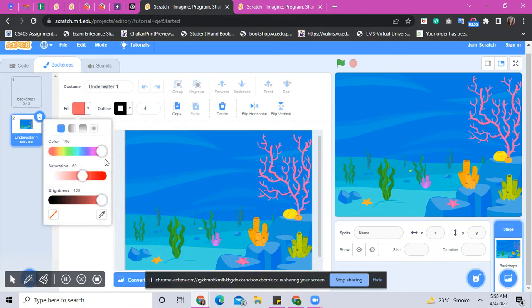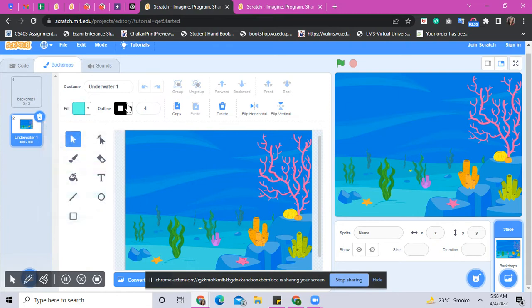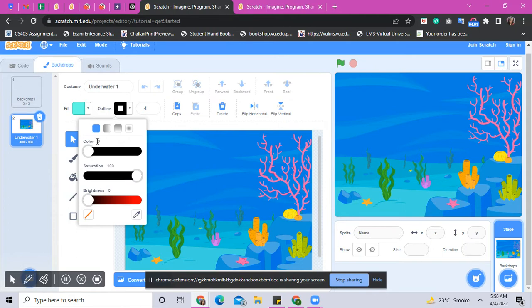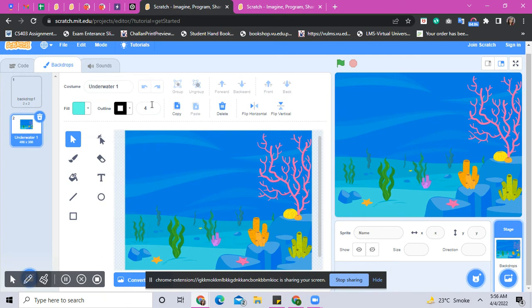You can tint a bit, provide an outline, and give some saturation and brightness. You can flip vertically. You can paint it. You can make your own animations over here. You can make anything you would like to.